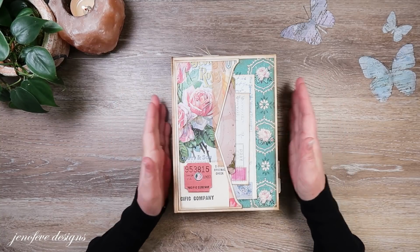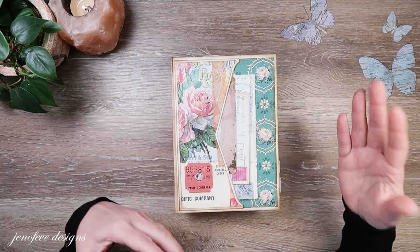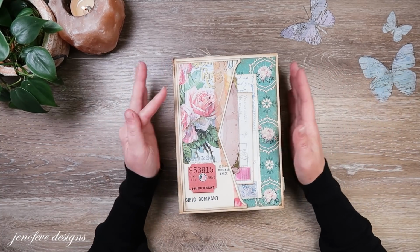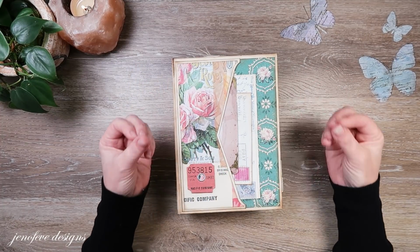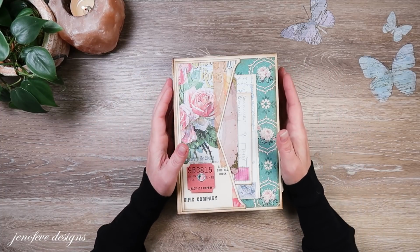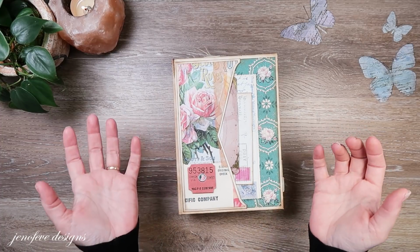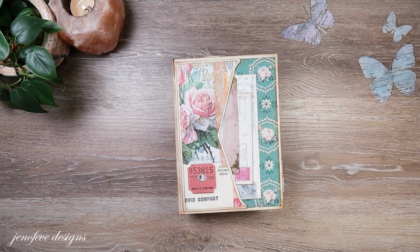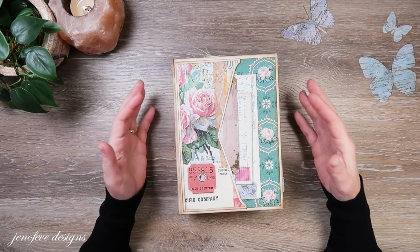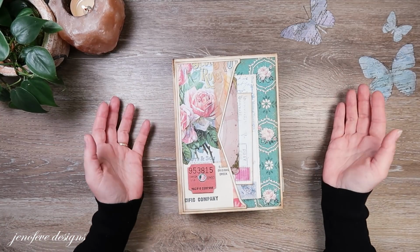When I do that, I manipulate these things in the computer, and I end up making all these different versions until I finally hit on the ones I like, because I like the background designs on the templates to be part of the background to enhance your project, not to take over your project. It sometimes takes a long time to get to that point. So it occurred to me, how fun would it be to have a complimentary paper pack with all of these other versions that I had made. I thought, well, that's a good idea. So I enhanced it a little more, made a few more creations to go with it, and took out some things. So there's going to be that as well.